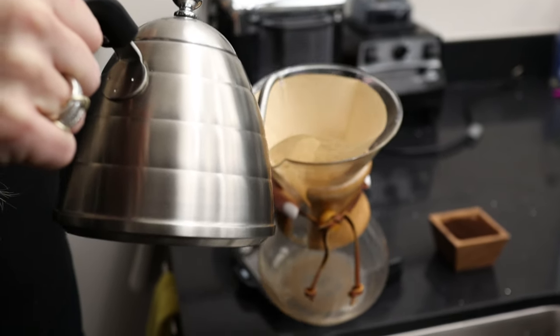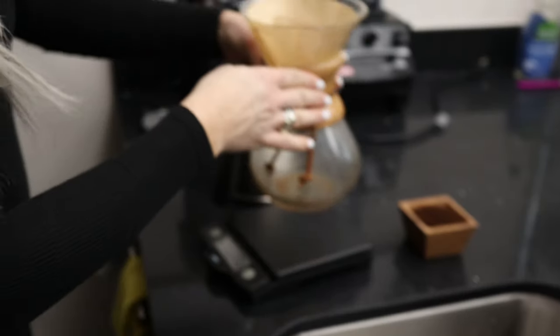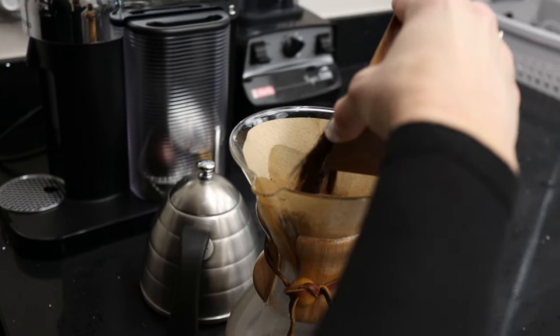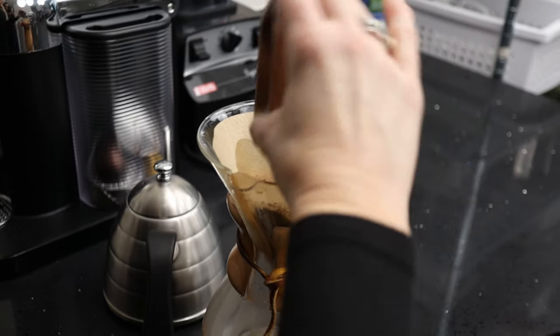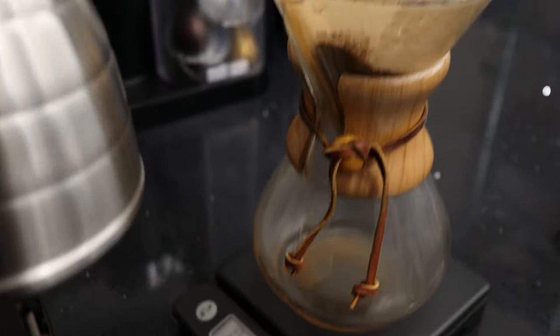Now I'm going to show you guys how we do an easy quick pour-over coffee. It's super easy once you get the hang of it — you just have to learn the details in the beginning and it takes a little practice. First things first, you want to heat up your filter. We've got our hot water and kettle — just discard that water, we just want to get it preheated. Put it on your scale, zero out the scale, then pour in the grounds. For one cup of coffee I do about 25 grams. Zero it out again and we're ready to start pouring.